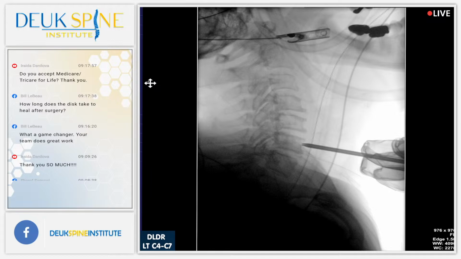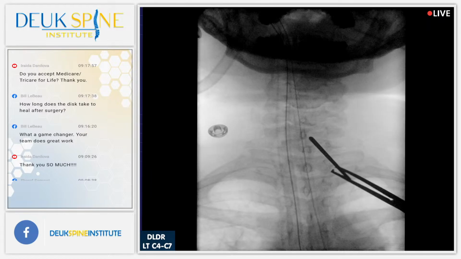The second thing, step 2, once you get out, you keep the tip on the vertebral body. You keep it on the ALL in front of the vertebral body. Then I'm going to check my AP and make sure I'm in the middle. See that? I'm not in the middle. I'm a little bit to the patient's left. So I'm going to move the dilator tip slightly to the right.